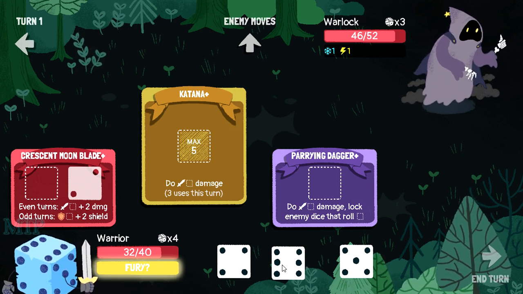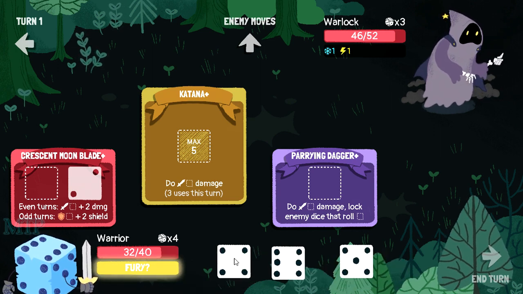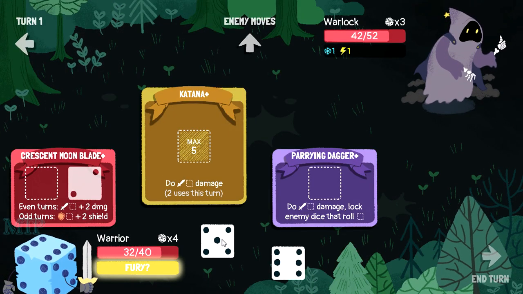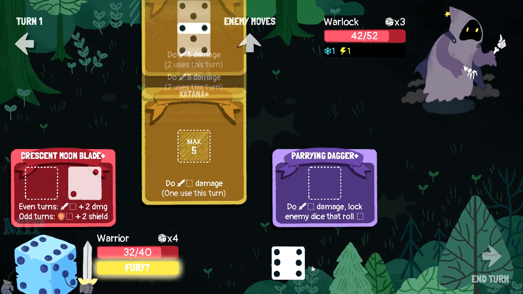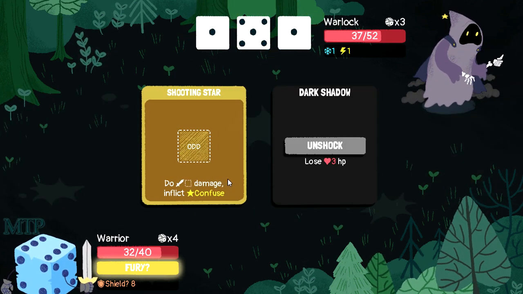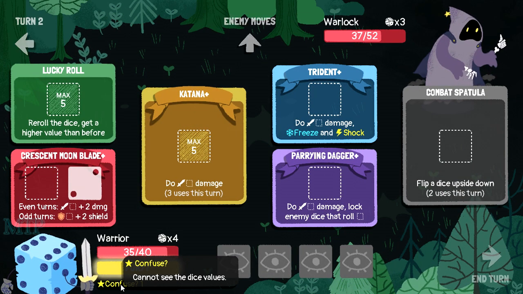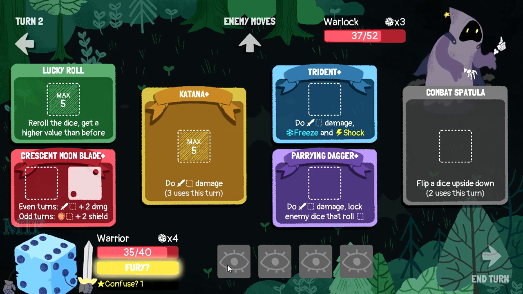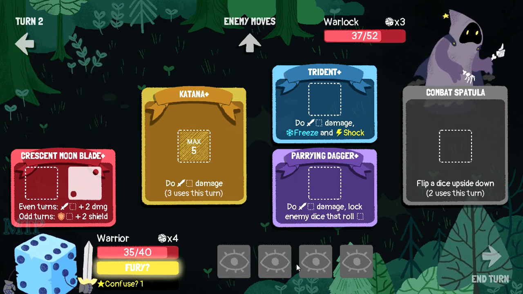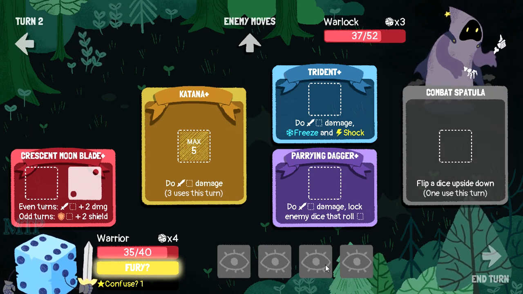Do I want a Fury Crescent Moon Blade? I don't think I Fury yet. I think that'd be 16 shield, which would be insane, but I don't think I Fury that. Okay, what's confused here? Cannot see dice values. Okay, so that's a new blind. That's cool. Except I can do... Oh, no. Oh, no. Oh.